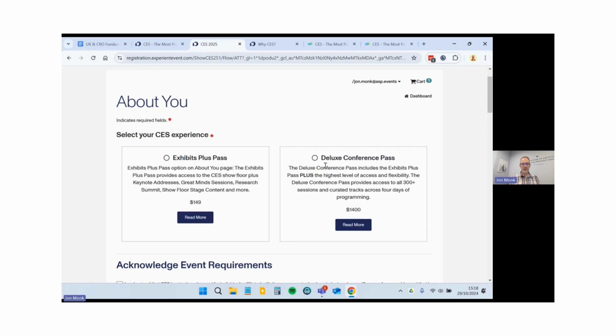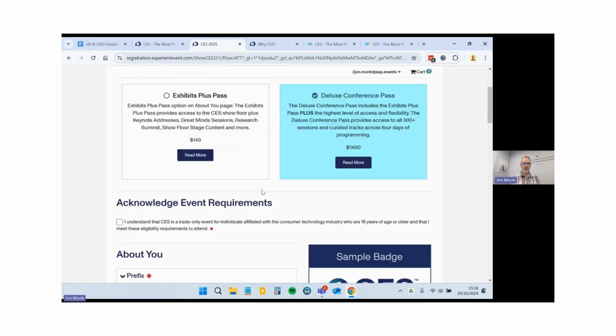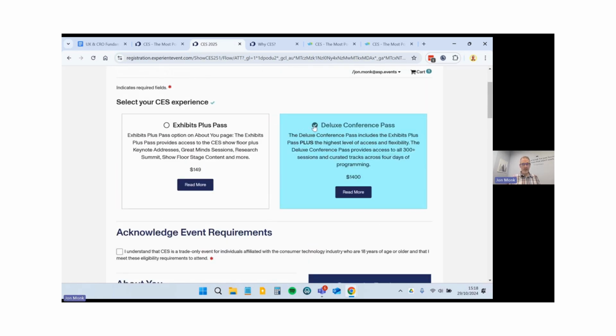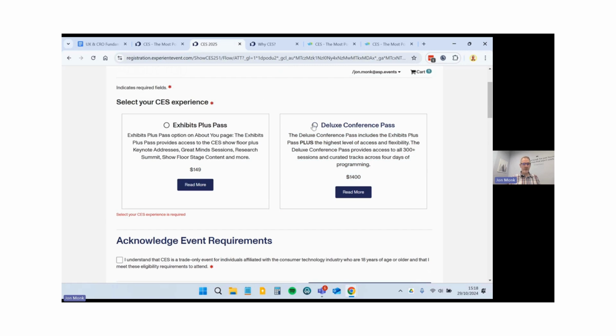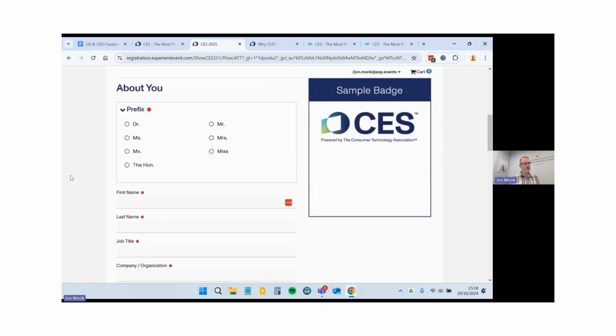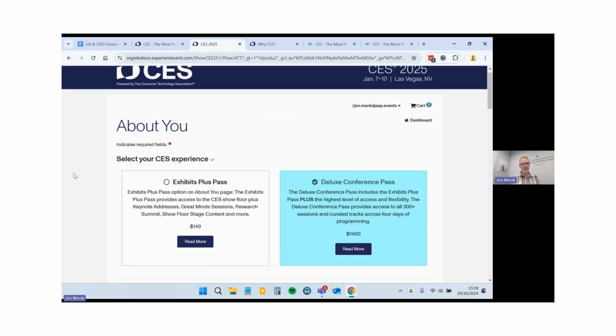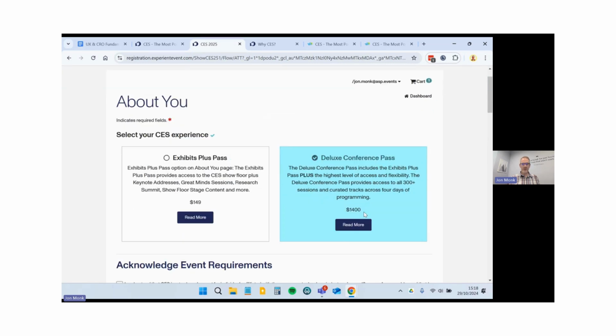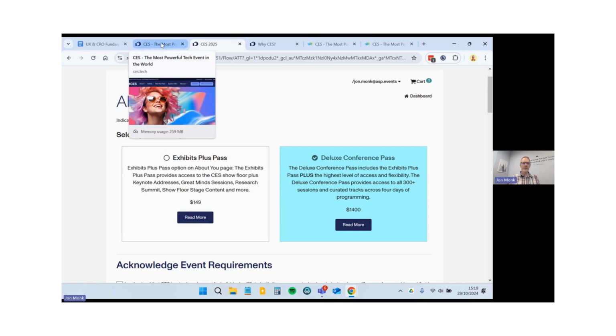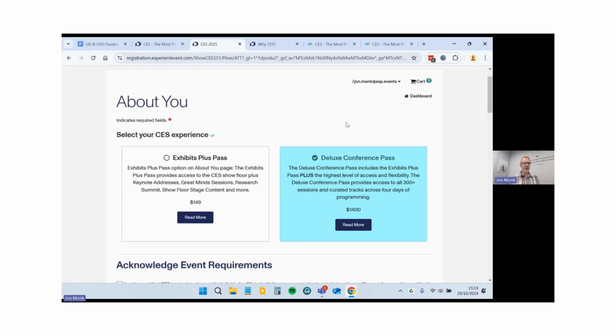So I'm not particularly liking this, to be honest. But I know these are the only options. Maybe they are. Okay. So at this point, they're now expecting you to decide and to buy with not a lot of other information, which is interesting. If I'm going to spend $1,400 on a deluxe conference pass now, again, I see us assuming that because they think they're the biggest and the best, that we'll just do that. And maybe they can get away with it because they're an enormous conference.